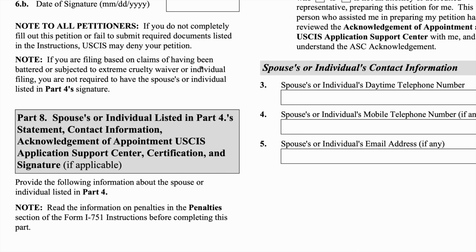So in part 8, it says spouse's or individual listed in part 4's statement, contact information, acknowledgement of appointment to USCIS Application Support Center, certification, and signature. And it says if applicable, because again, if you aren't able to get the U.S. citizen or legal permanent resident spouse's signature for whatever reason, then it is understood why it is not present on the application.